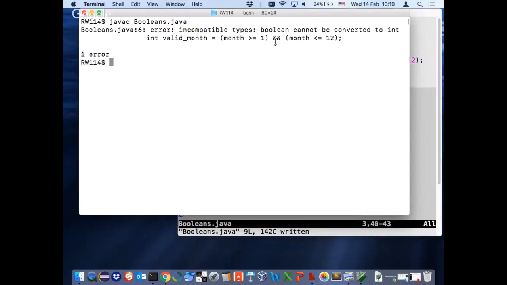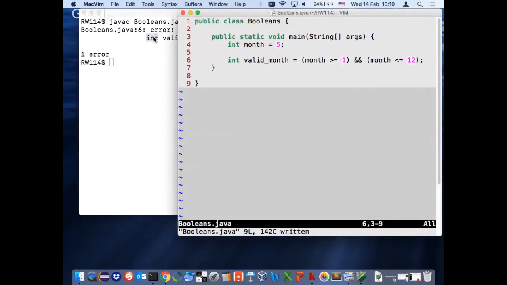But what it's really pointing to is the whole value on the right-hand side. And the ampersand is somehow the root of that structure. I'm ANDing the left-hand side and the right-hand side, and they have their own issues, but the result of that AND is a Boolean, as I've explained, and I'm trying to put it inside a box that I said was an integer. I said valid month was an int. So that's clearly the mistake, and I have to change it.